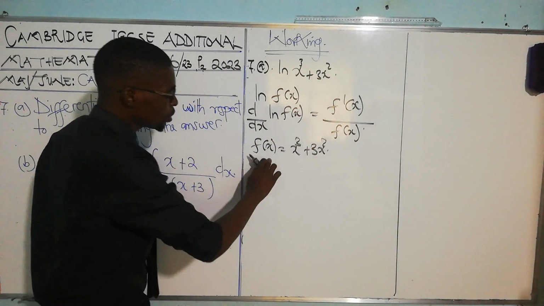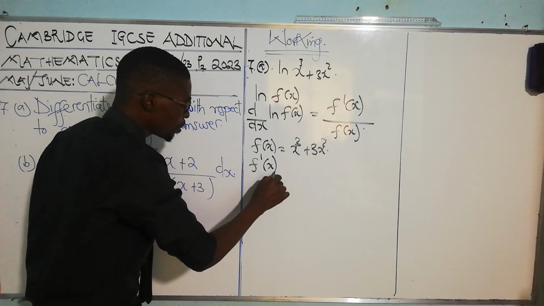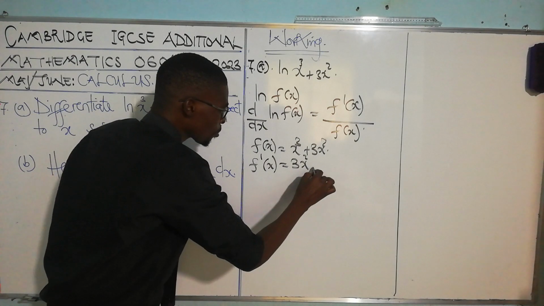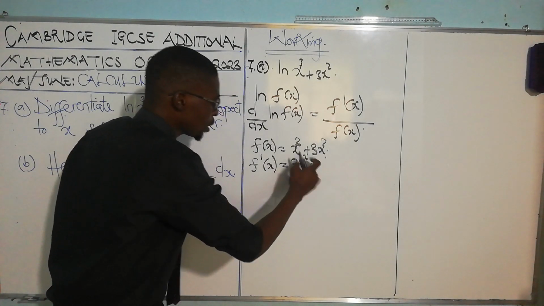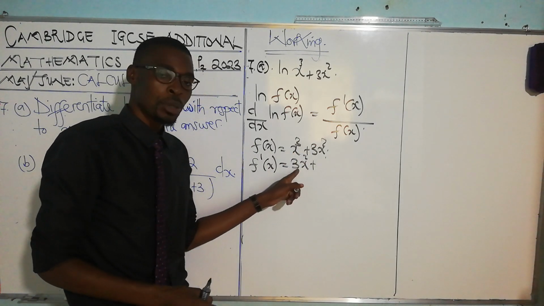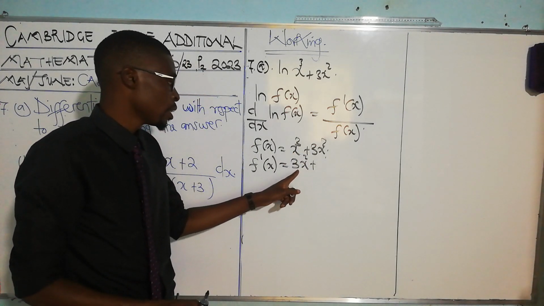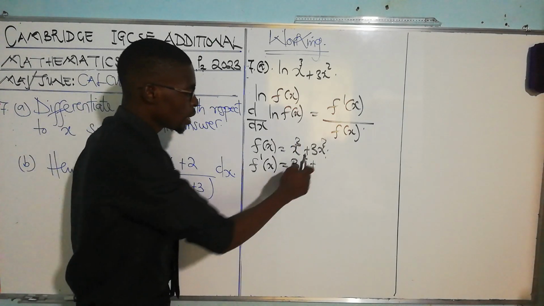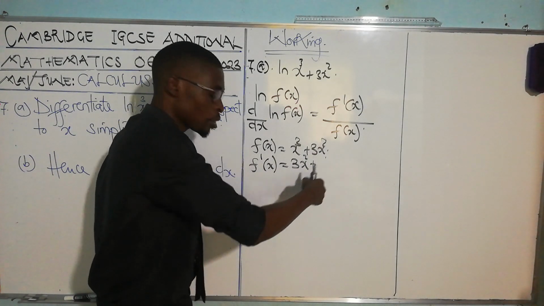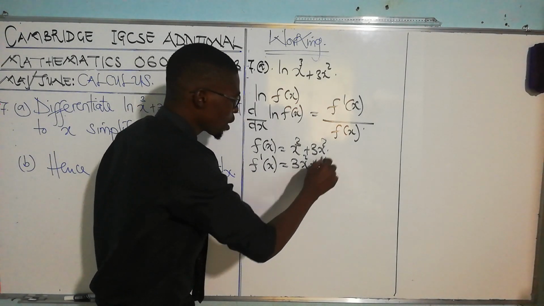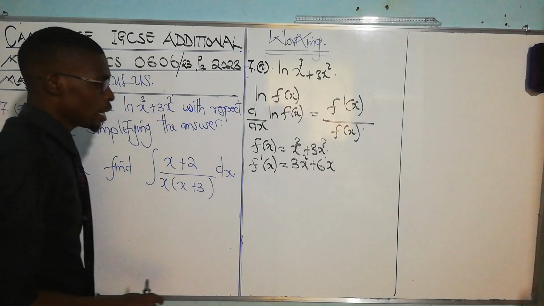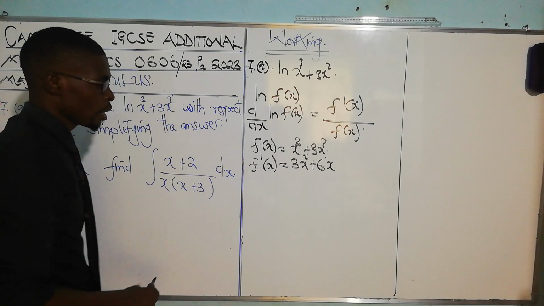Okay, so we have to just find the derivative of f of x with respect to x, which will be 3x squared plus, when you're differentiating term by term, this is power 3, so you drop the exponent, then reduce the power by 1. Then here you drop the power, which is power 2, so you have 3 times the power that has dropped, you have 6, then x power 1, because you have 2 minus 1. So this is what f prime of x is.